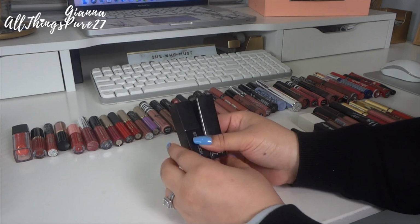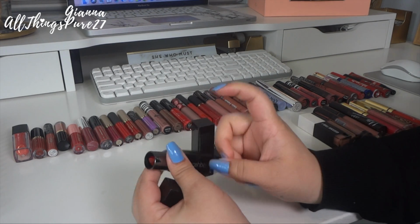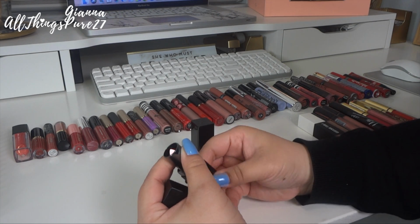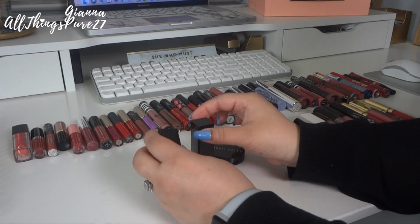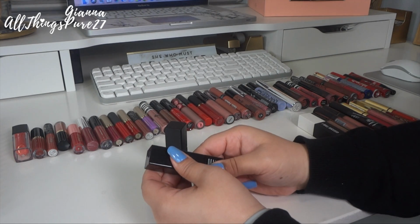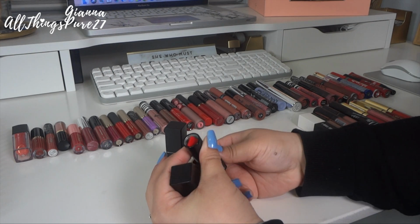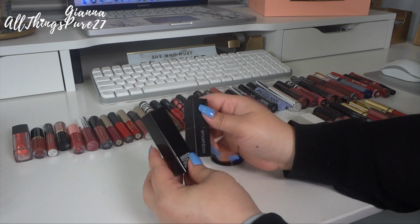And then both of these are red lipsticks and they are both brand new. I actually just got this like literally weeks ago, so I am keeping this. I've never tried Smashbox lipsticks before, so I really want to keep this. This one, however, is a little old, but it is brand new still, and it's such a pretty red, so I am going to give it away so that somebody else can enjoy it.